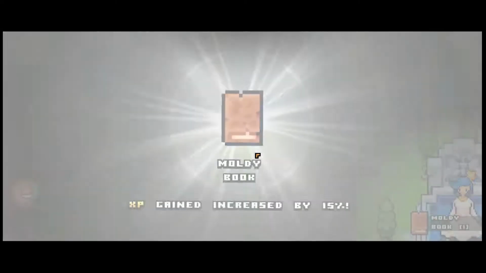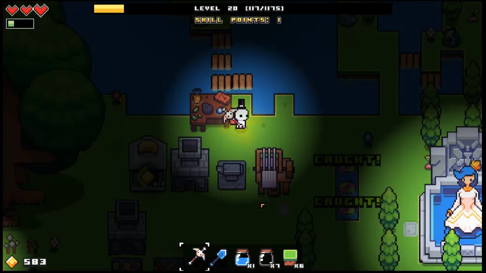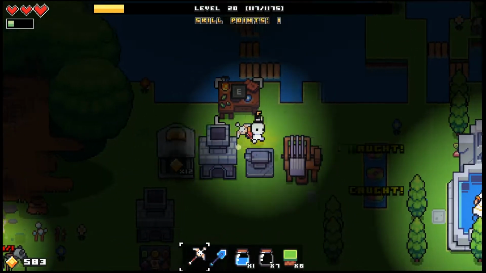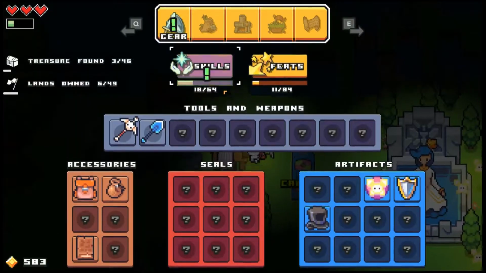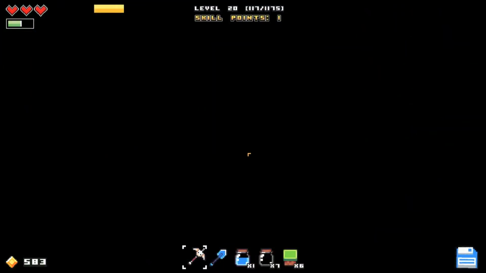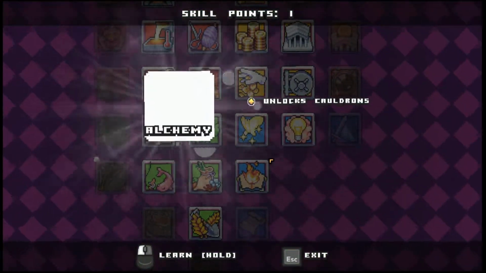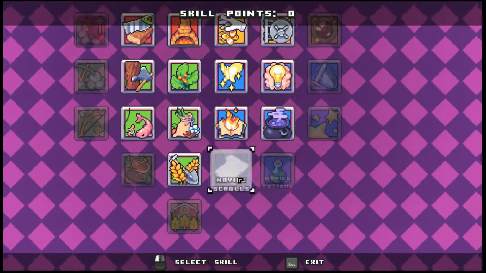There is my moldy book. Increased gain by 15%. Nice. All right. So there we go. We've got some more. And then I got another skill point to spend. So let's go spend my skill point. I was trying to go all the way around. So that means I'm just going to grab this alchemy really quick. Thank you.